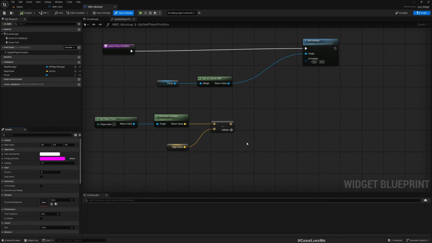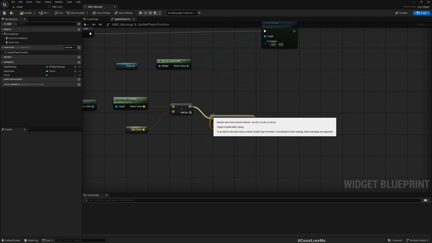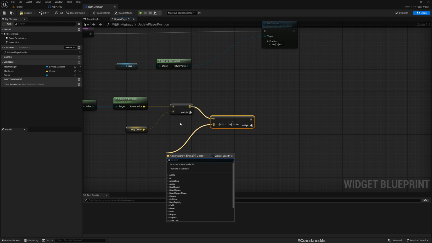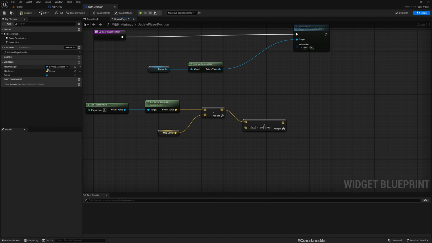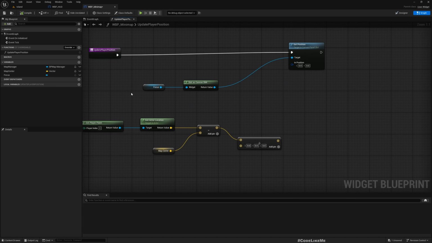So to map the location, I'll divide this with the map dimensions. So yeah, I'll add a new variable.